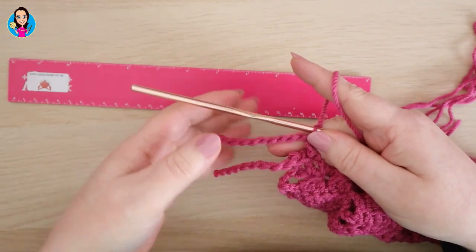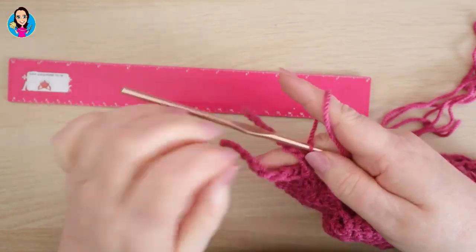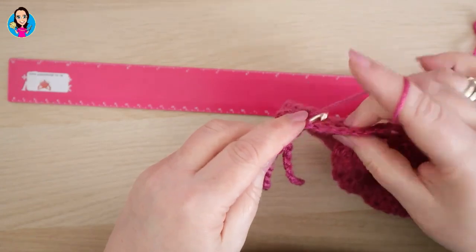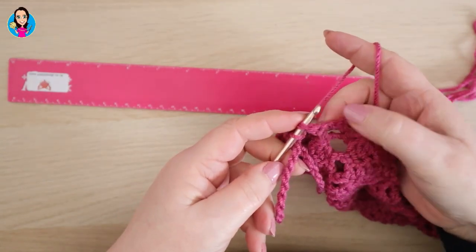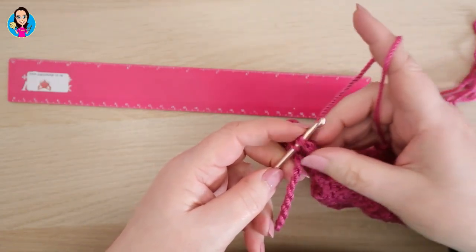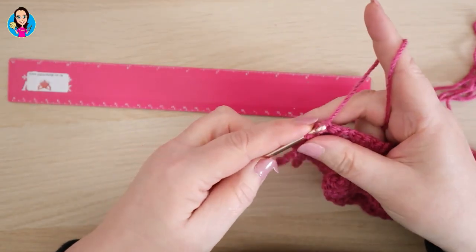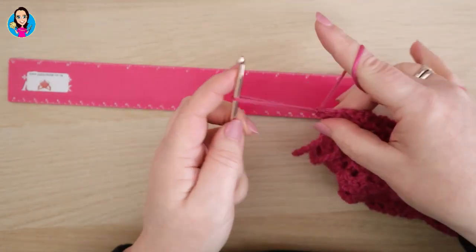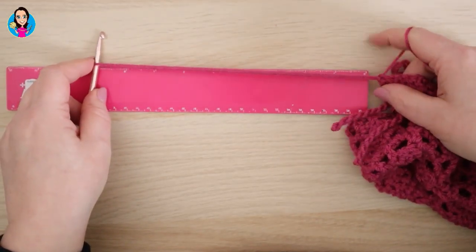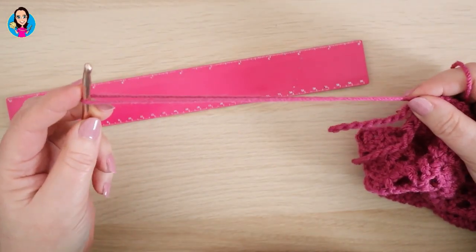Now if you don't measure to the same length, you're going to end up with tassels that are different lengths. So the next one, slip stitch. Again, I'm going into a chain here. On the next one it will be a stitch. So depending what you've got here, if you wanted to, you could do a row of double crochet just to neaten up that edge. That's entirely up to you. So slip stitch, pull to the 9 inches, and then start your twisting again.